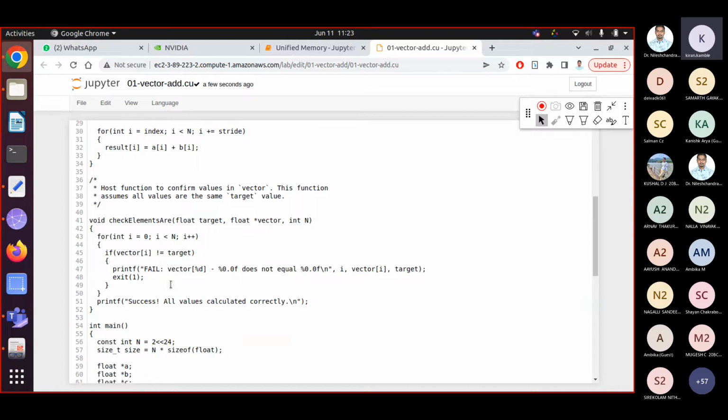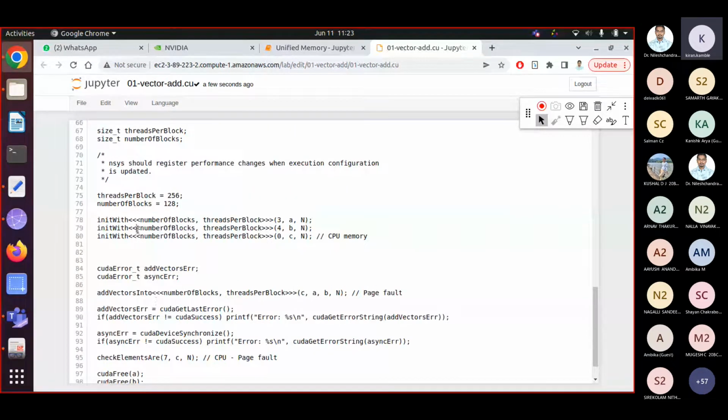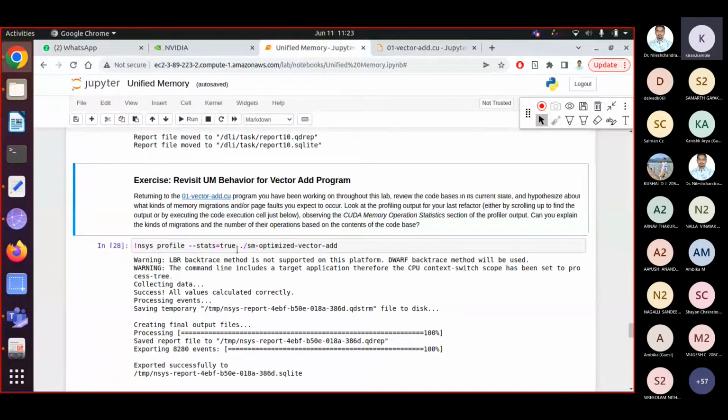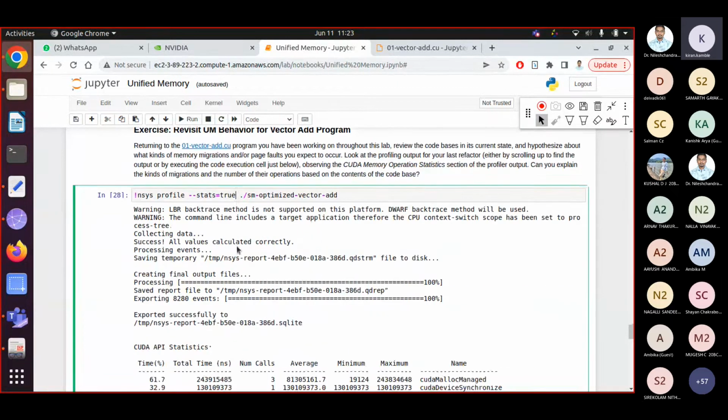Right? So this is how we converted your CPU function into a GPU function. Hopefully it is supposed to execute without any error.